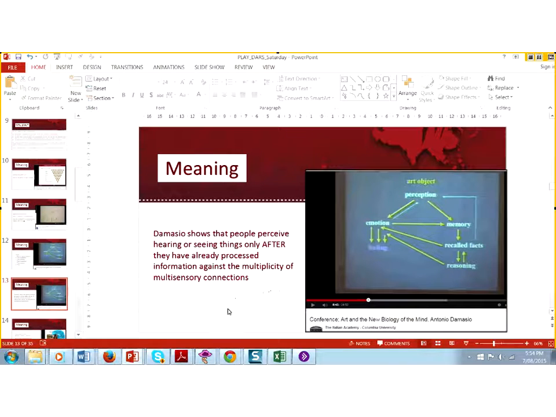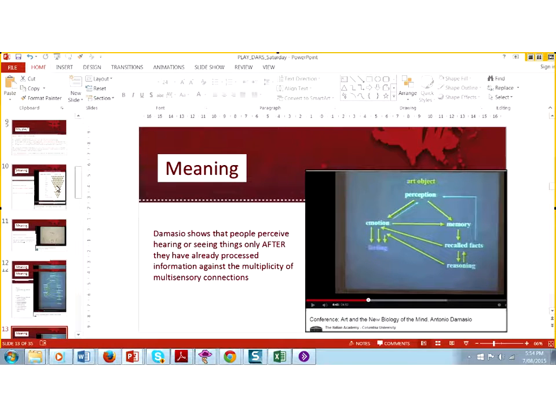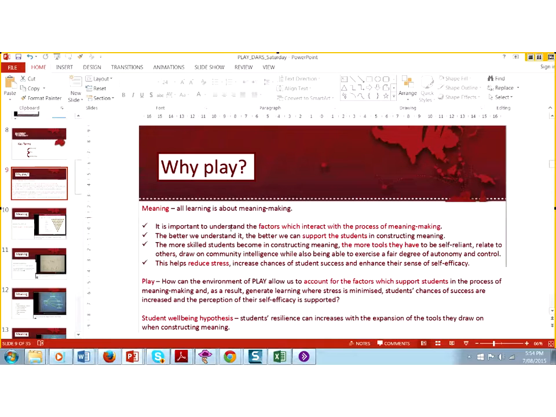So this is still about this, but the reason why I talked about emotion, and I just want to summarize, is that I talk about play, but I actually have a $25,000 grant not to talk about play, but to talk about well-being and students' resilience. And what is happening is that when a person is in a classroom and the teacher doesn't understand these few things I have just mentioned regarding how perception works, the child is in total stress.